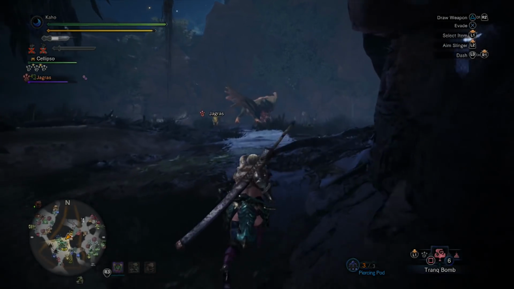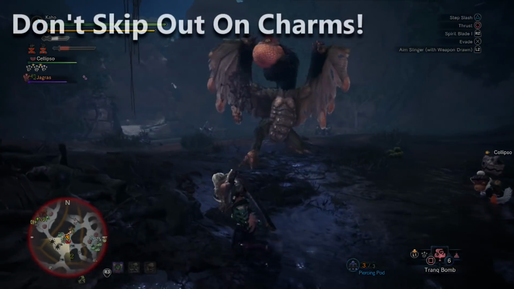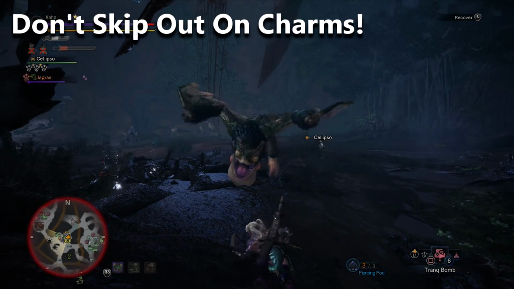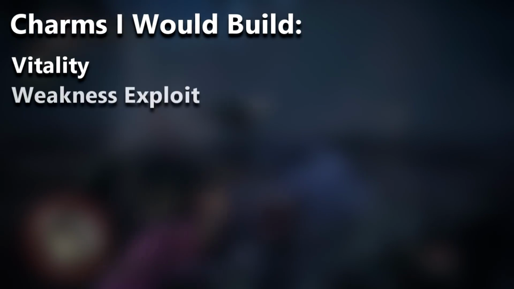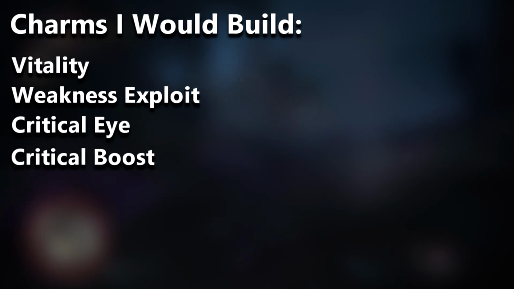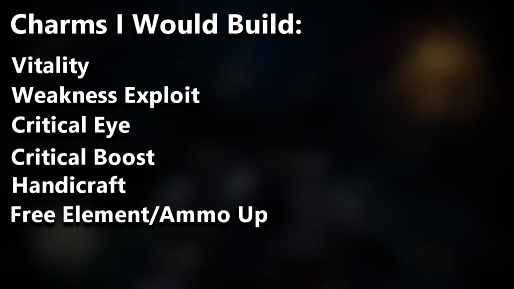In my opinion, one of the things you really should be doing is looking into your charms. People underestimate their charms. Your charms can really make up for a lack of decorations. Make sure you have the Vitality Charm. These are the charms I would build. Vitality Charm. Make sure you got Weakness Exploit, Crit Eye. You can take Crit Boost now. Crit Boost is upgradable to level 2, I believe. Handicraft is really good. Free element ammo up is really good.